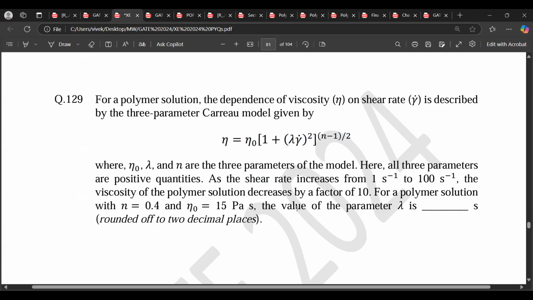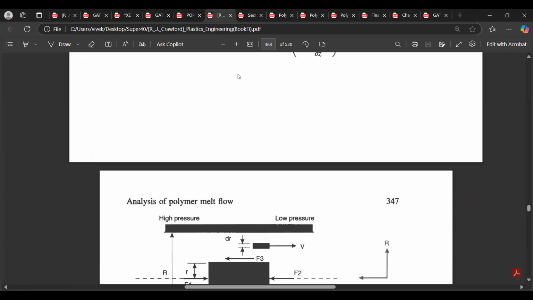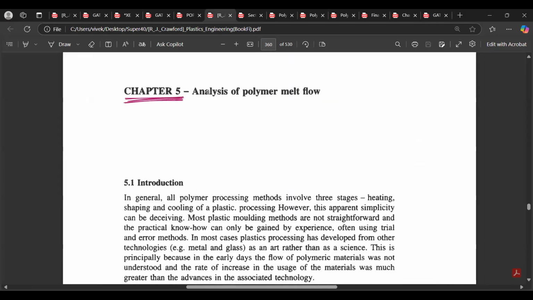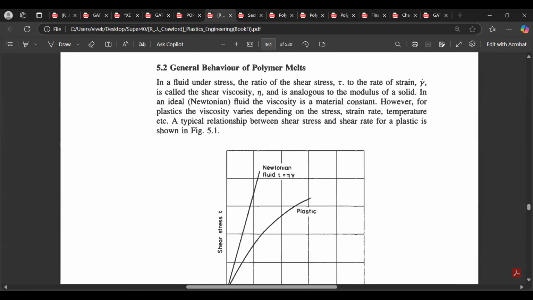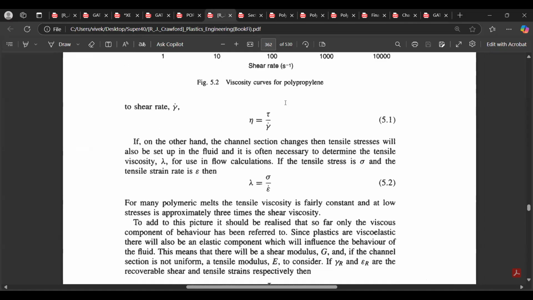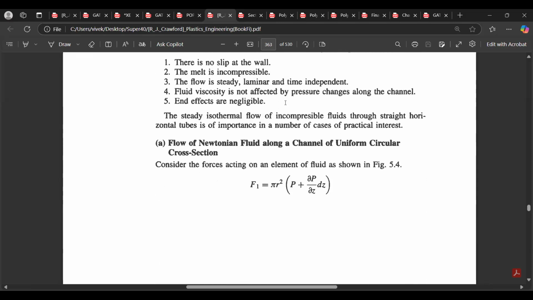I think the IISc Bangalore professor who set this paper, what he did is he simply opened his favorite chapter, that polymer melt analysis. He opened his favorite chapter, and said, okay, this is my favorite chapter, I always teach it in my course. Let's see what interesting topic I can find. Okay, I see this typical graph. These questions were already asked last year, so let's not touch them. This is also already asked, so let's not touch it.